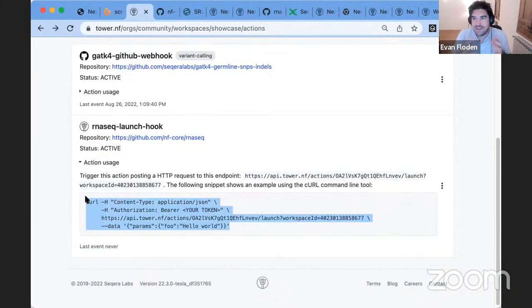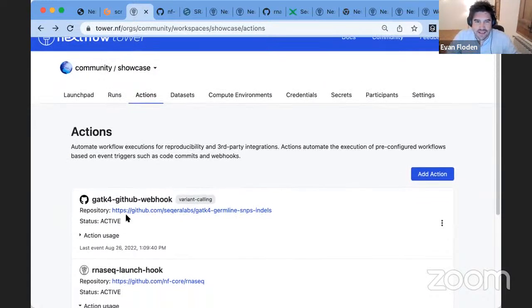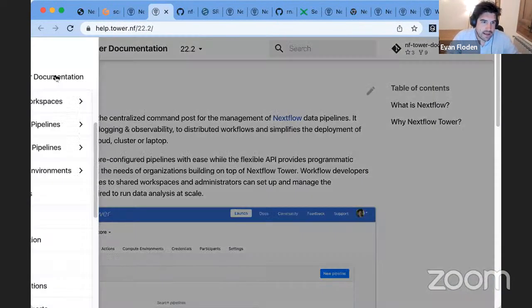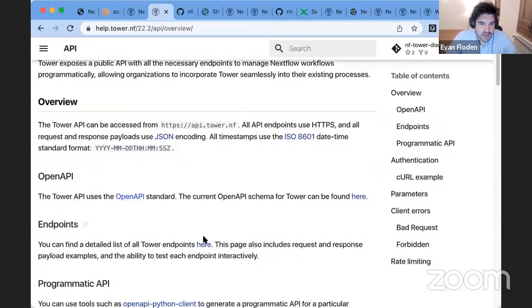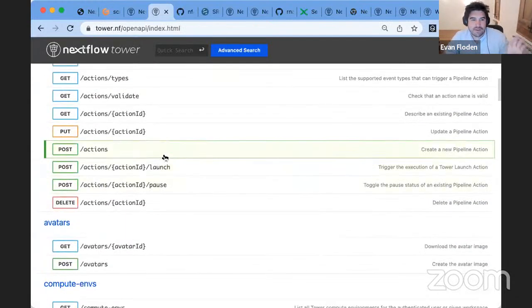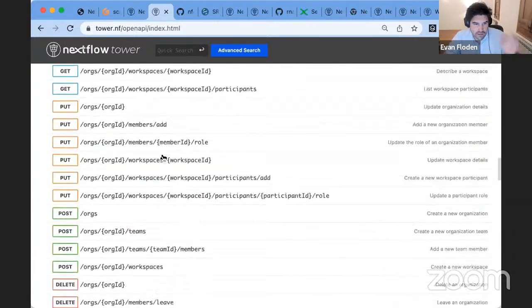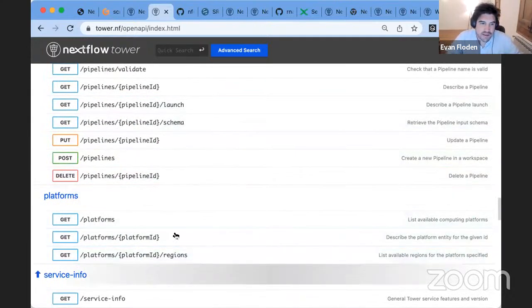This is a really great way of connecting Tower to other elements. So basically, if you want to launch a pipeline in Tower from some other environments as well. What also can be great is considering that if you want to do this whole thing from the API. So this is like an easy endpoint into the API, but the full API is also published as an open API. And if you go into the settings here, if you go into the endpoints, you can see everything I've described. So actions, compute environments, credentials, launch, org, etc. All of that is possible to do from these endpoints, and this makes it super flexible.